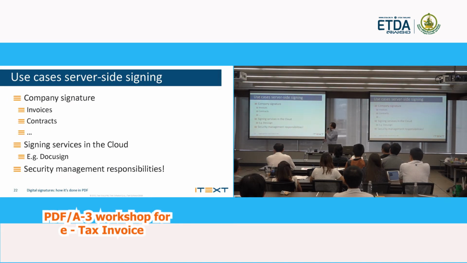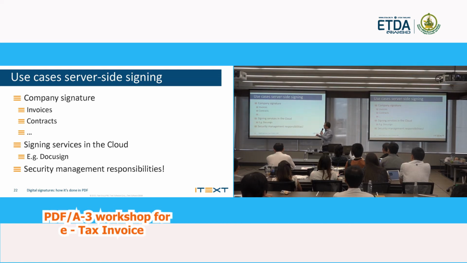Now, where do you see this? Well, company signatures like invoices. We have a car manufacturer where every invoice needed to be signed by a director manually, and so they switched to signing on a server with the brand name of the car. So they had a certificate, a company certificate, and that's a huge save of time when you can do this.